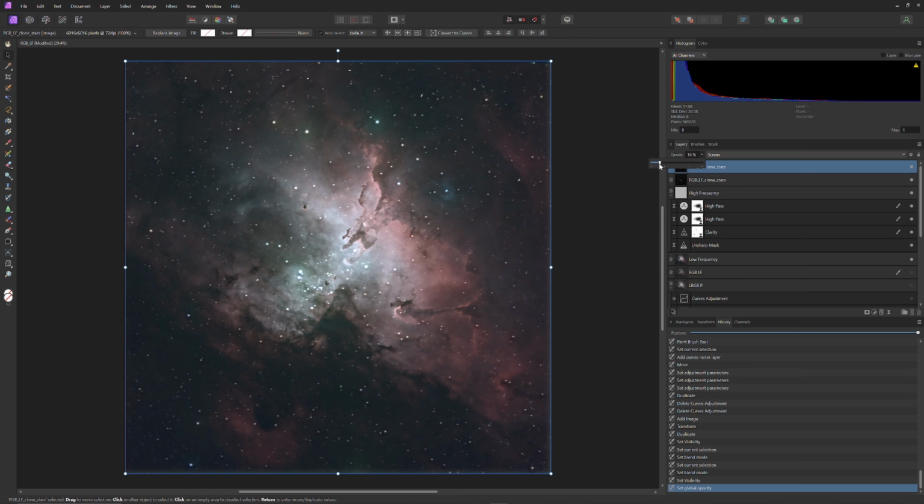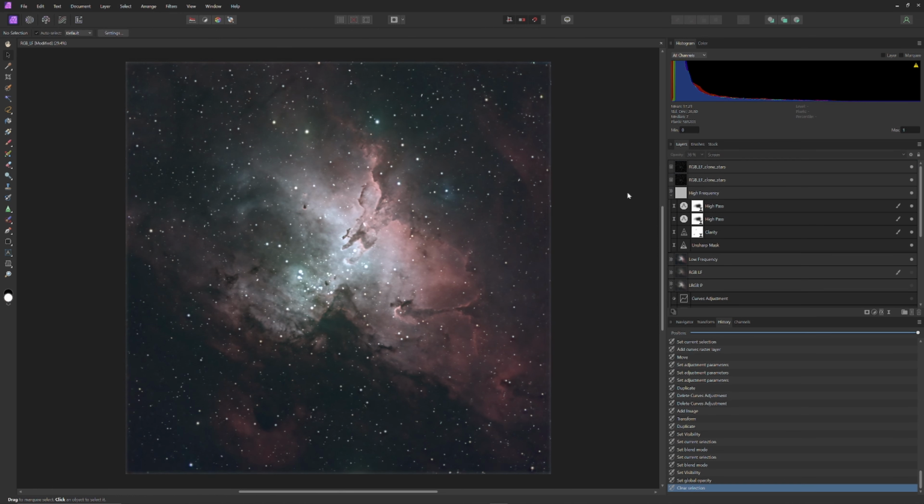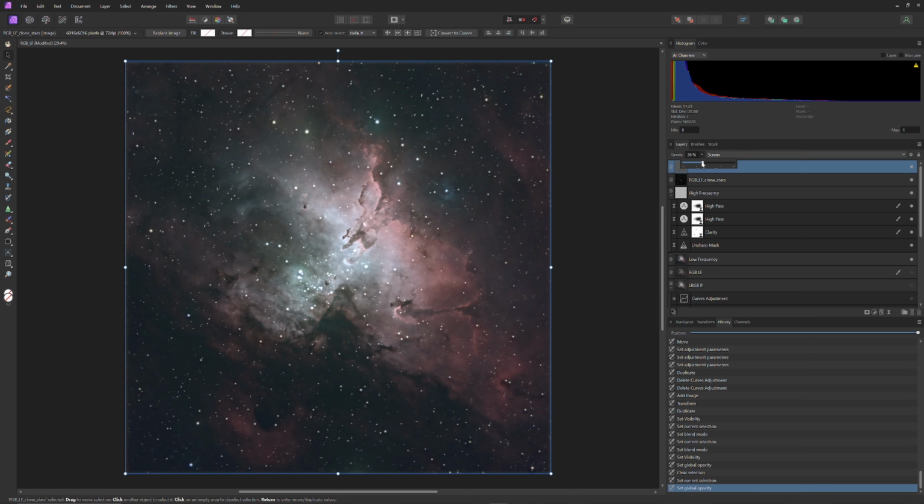But then I'll just drag the opacity slider all the way down to 0, and then slowly drag it up and find some position between, say, 25 and 50%. This will allow those background stars to show through but not be overwhelming, and it retains the magical glow of the stars that is especially well portrayed in the color dodge mode. And thus, by duplicating the RGB star layer and adding those two layers together, first with the color dodge and then the screen mode, we cultivate the signal of the stars, leaving them glowing but not overwhelming.